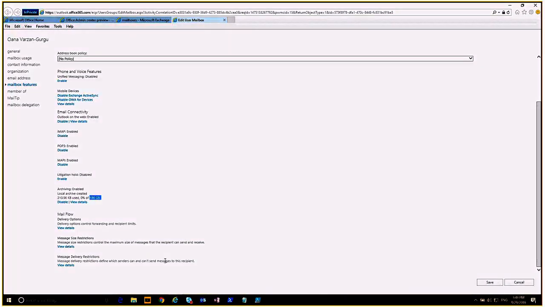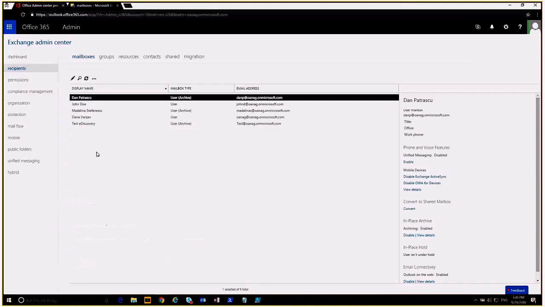When I go to mailbox features, however, I can see that the archiving has 100 gigabyte. So the E3 plan has an archive of 100 gigabyte and my mailbox is 50 gigabyte, so I have a storage of 150 gigabyte. The Office 365 Business Premium plan has only 50 gigabyte of archive.